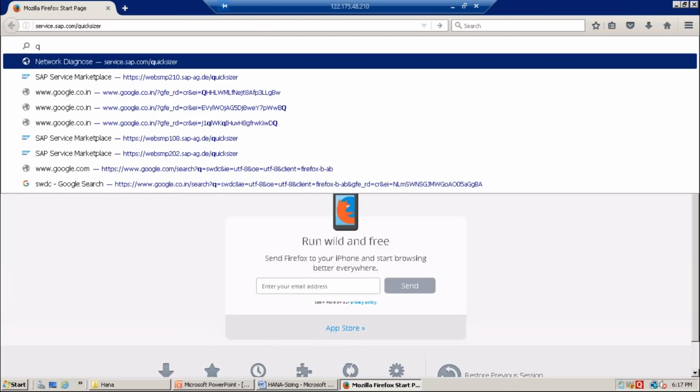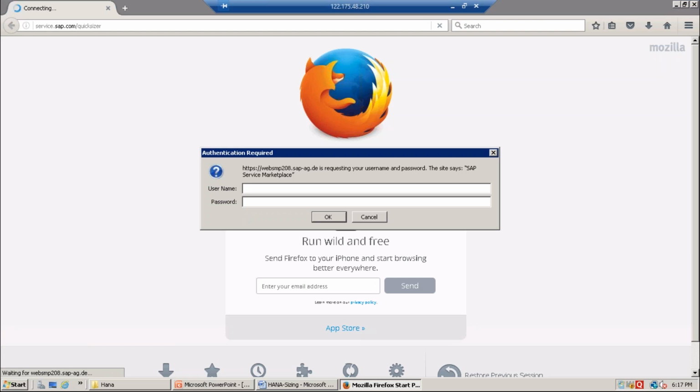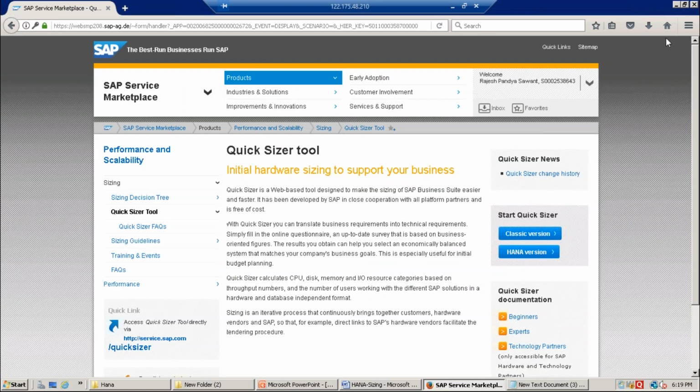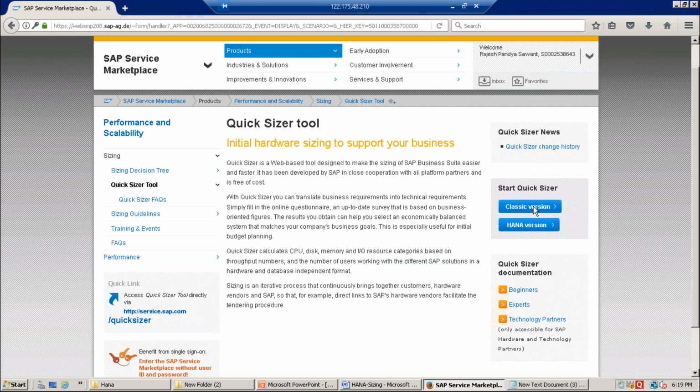If you're a Basis guy, you might know that Quick Sizer has two versions now. One is classical, another one is HANA. Okay, just give me a second. Okay, Quick Sizer, you can see here. They provide a lot of information. You just go through the information given to you. This is Quick Sizer. The classical version you need to use when you want to do sizing for SAP solutions with RDBMS.